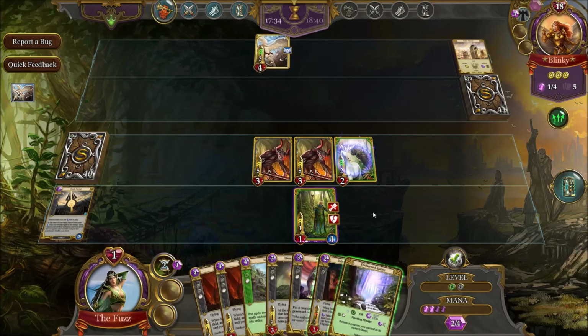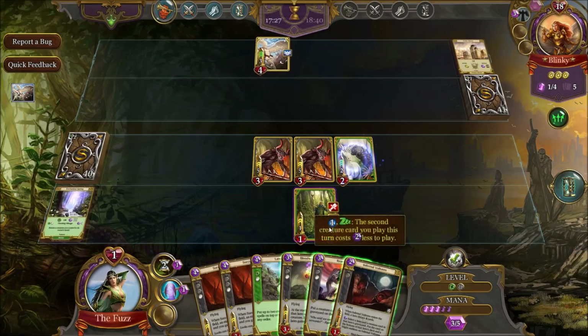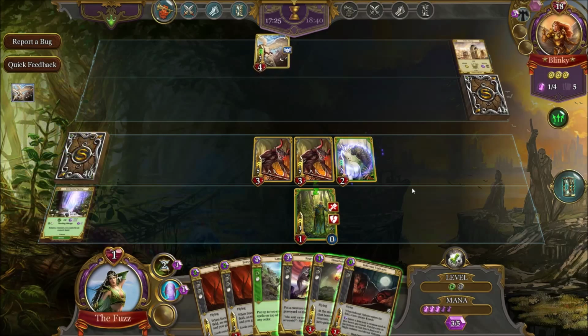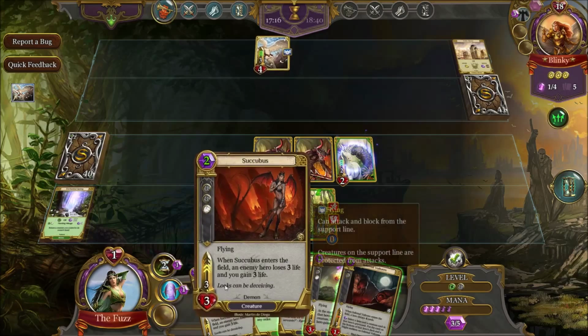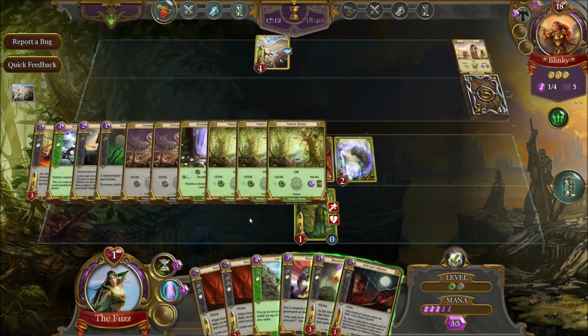Yep. That sucks. But it's necessary, or I would have just been murdered. Oh, wait. I can play something for 1 mana now. What do we want? Only this can block the angel, sadly. I cannot play a Succubus. That's really sad. Wait, can I bring something back? That's rather cool. A demon? It's not very cool.